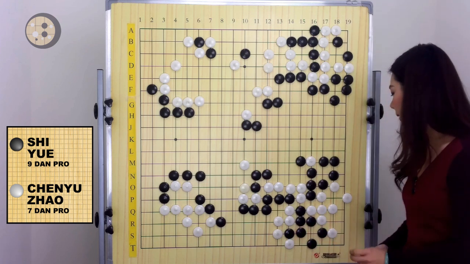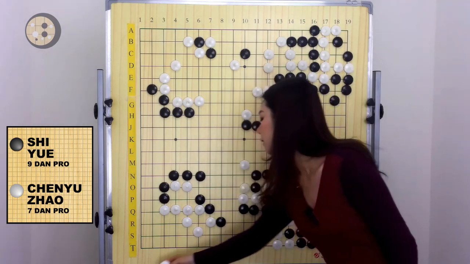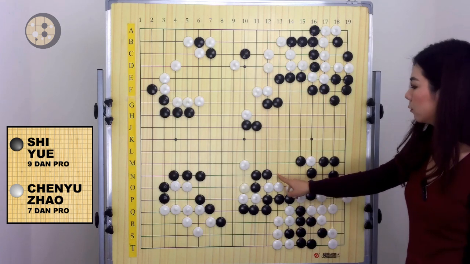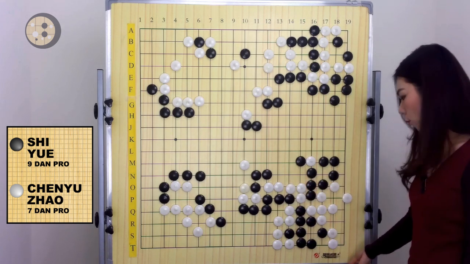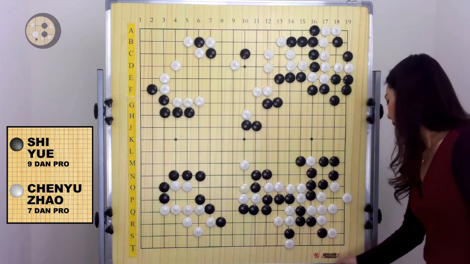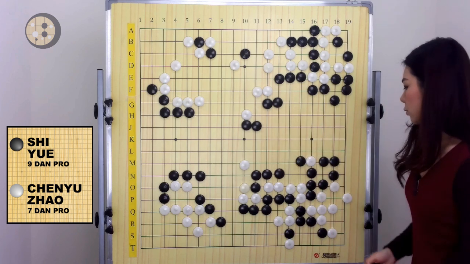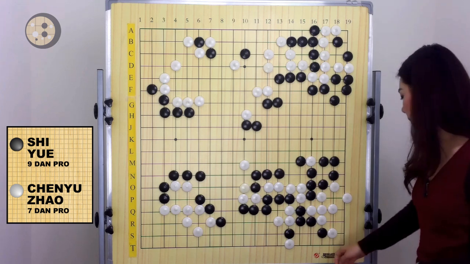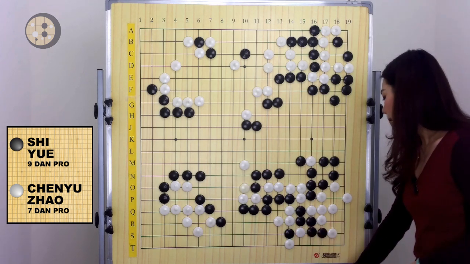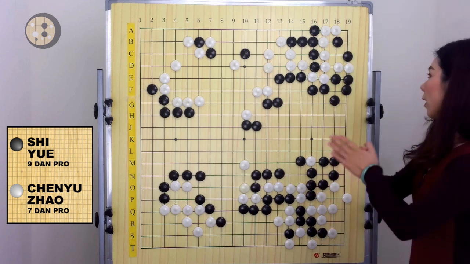Even though I can make an eye, it still doesn't help black to make more liberties. So black still has 2 liberties here, and white has 3 liberties on the top. So black's ahead. All right. So after this move, now black needs to reduce one of the liberties on the top. And then white Ataris here, black connects, and then the best situation to solve this capture race is a ko.